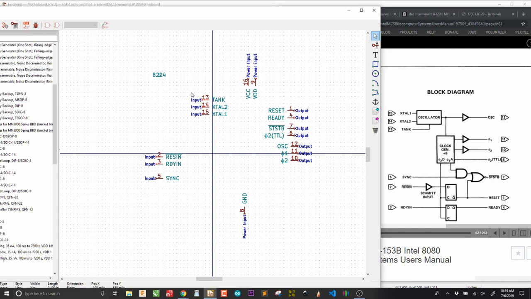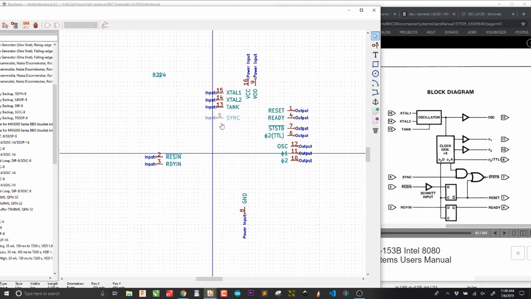So a little trick, X and Y will flip on the X-axis and the Y-axis. So I want to flip this group on the X-axis. Done. And now let me put it kind of close to VCC, like there. Because you want the symbol to be pretty compact. You don't want these to be sort of floating up here and have a lot of empty space up here. At least that's not what the KiCAD library moderators like to see.